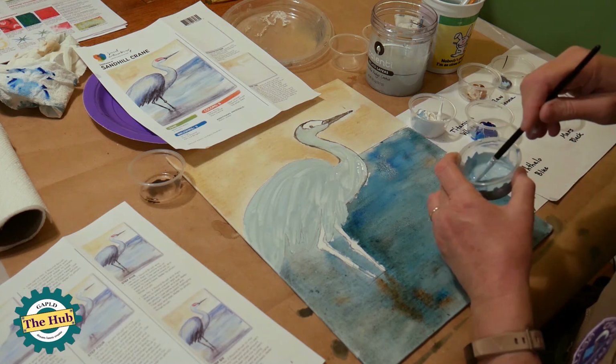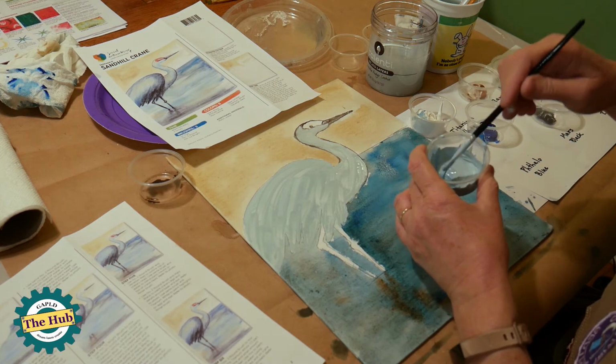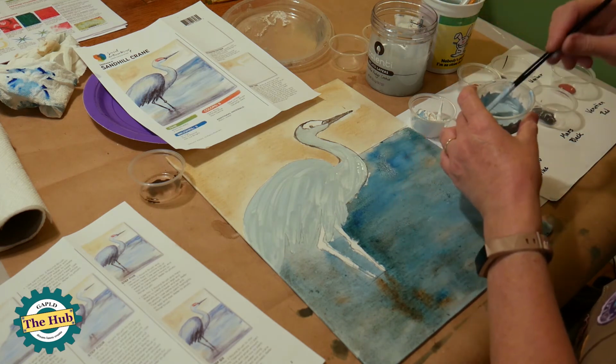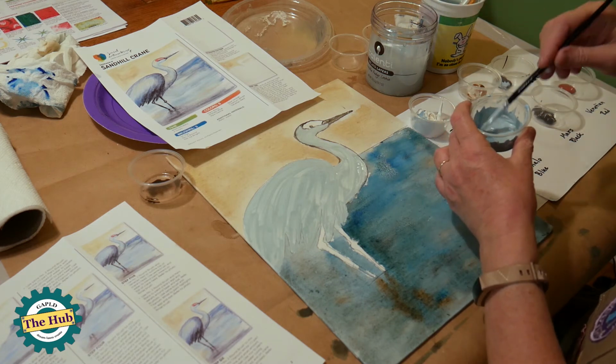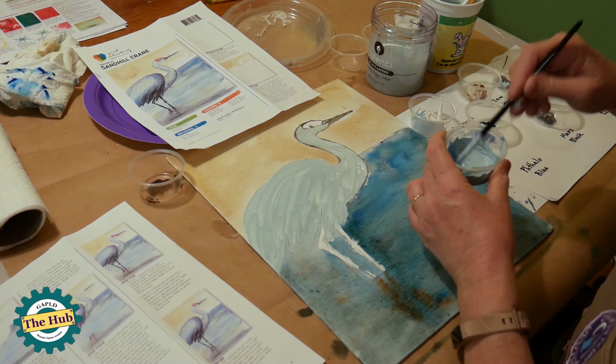Or you could do completely different. You could be doing it on a plate. Make sure to keep things watery though, so you get that watercolor effect.